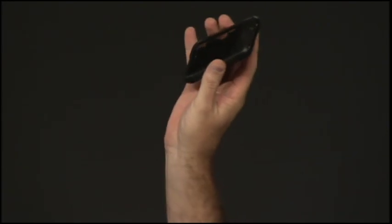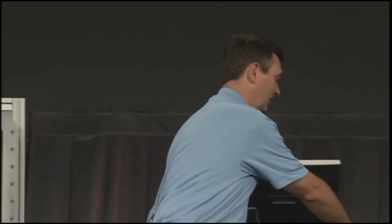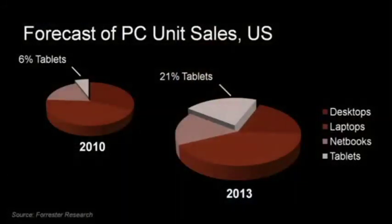One that we all know and love is mobilization. How many people have a smartphone? Just about everyone — we're geeks, we love these things. This is a computer; it just happens to make phone calls, too. It also gives us information anytime, anywhere. How many people have a tablet? Not so many, but surveys show that in just three short years, we'll be selling more tablets than desktops. So, of course, at NI, we see this as an opportunity.